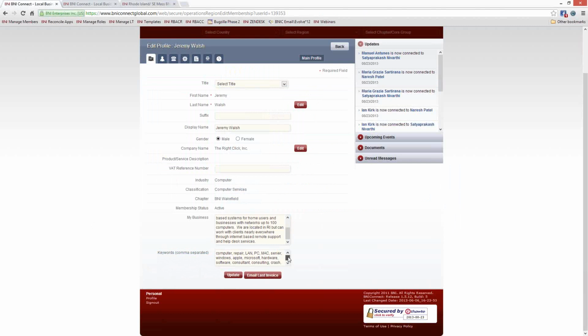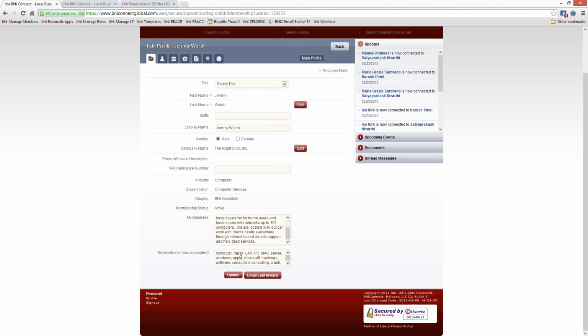so that people may be searching from one word or another. Other things that you could put in here are search terms that people might use to locate the area that you're in. So when people are searching on either of the two sites, either the public site or the members only search, it's going to find the state that you reside in, so where your address is located, but you might also do business in neighboring states or counties. Or maybe there's a nickname for the particular area that you're in.